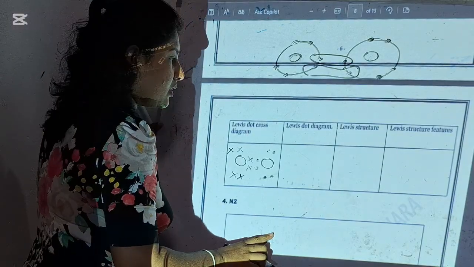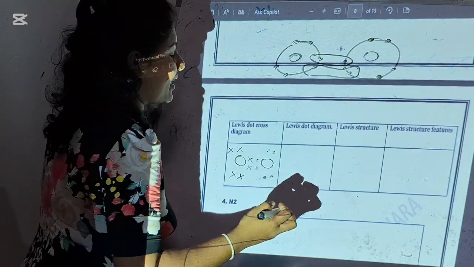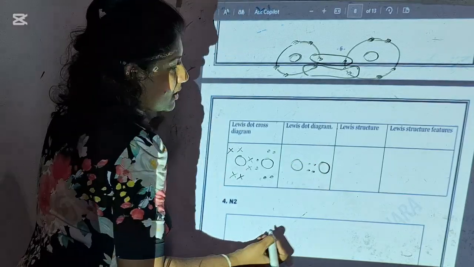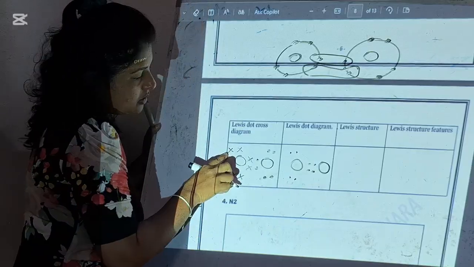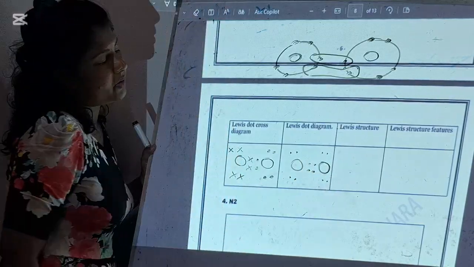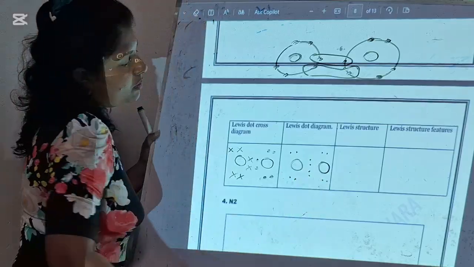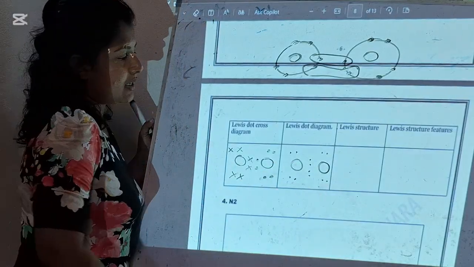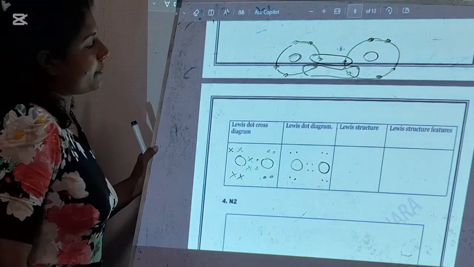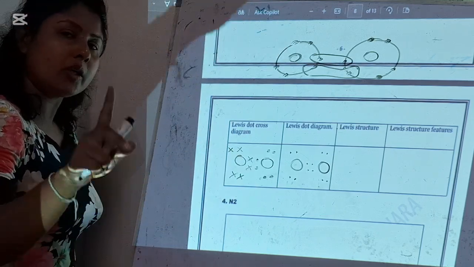Shall we draw the Lewis dot diagram? Instead of all the crosses and dots, we need to take dots only. Oxygen, then dots, dots, dots, dots. Dots, dots, dots, dots for these. This one you can draw like 1, 2, 3, 4. The electrons in the bond, you can put them here. That's a bond. For the 2 bonds, they took 4 electrons. For 1 bond, 2 electrons.